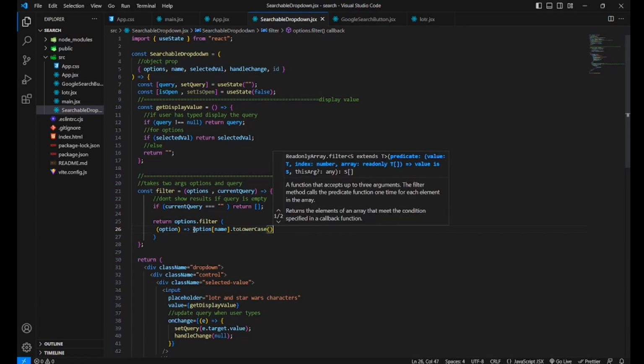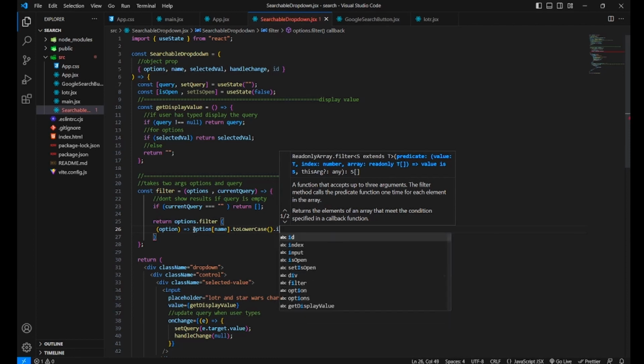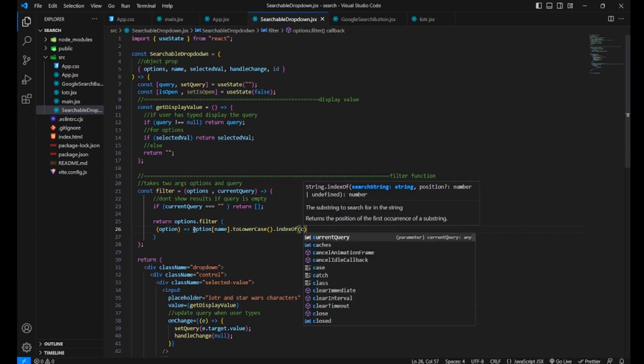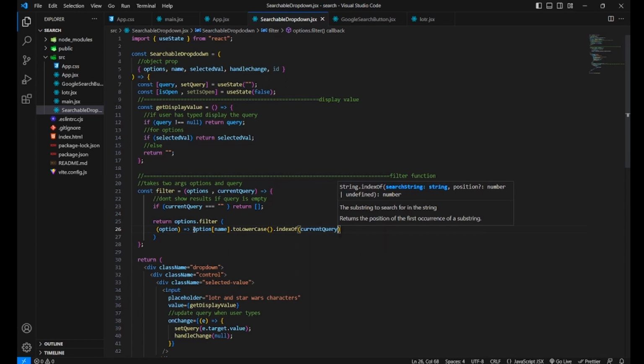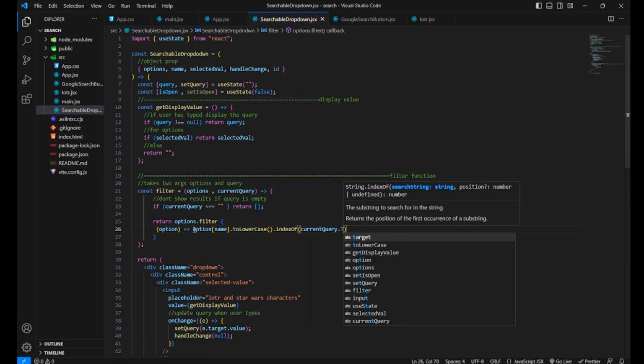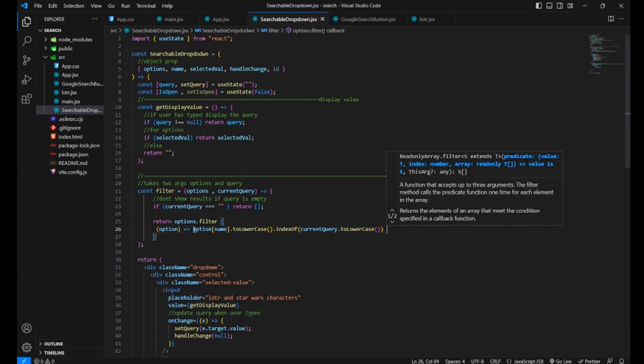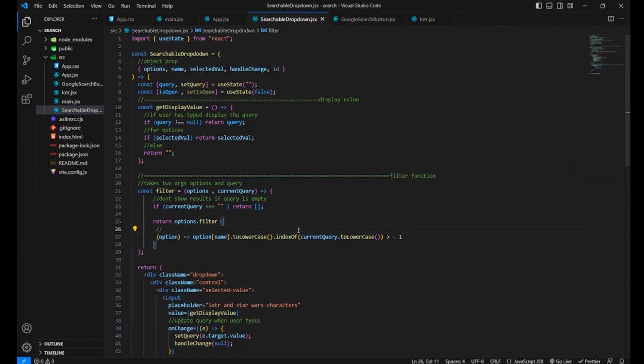We will also check the index using the indexOf method, so it will check the index of the query, and we will also turn the query into lowercase, so there should not be any error. And if it's more than -1 means it exists, so it will show the option.